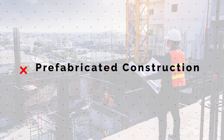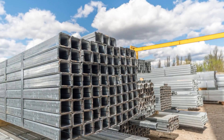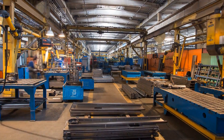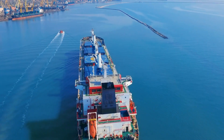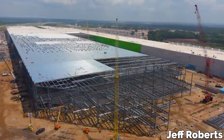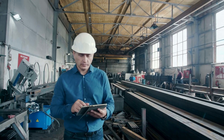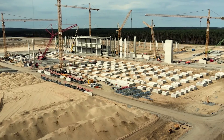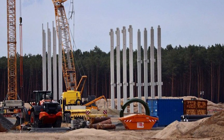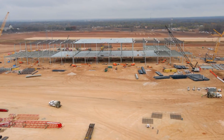We know that the best environment to manufacture a product is in a factory on a production line. So instead of sending all of your raw concrete and rebar and steel out to a construction site to build your pillars and beams on location, you can actually pre-build them in a factory and then ship the finished product right to the construction site. That allows your on-site crew to focus on a singular task, like pouring the foundation. Then at the same time, your pillars are being prefabricated on a production line, so that as soon as the foundation is ready, the pillars arrive for installation. And then as the pillars are being installed, your support beams are being fabricated so that when their time comes, the pieces are ready to go straight into place.